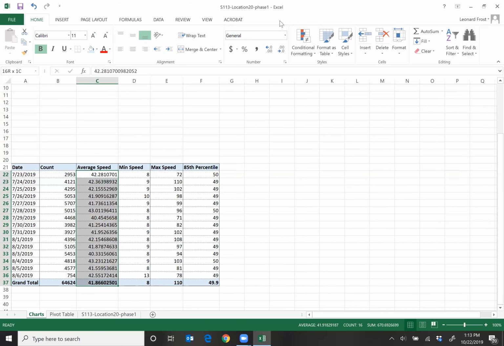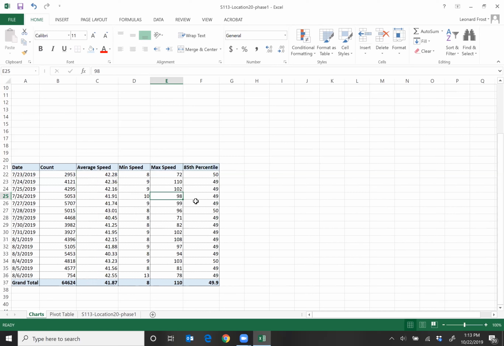We'll reduce these decimals so that they're just representing 2 digits. And there we have our data set.